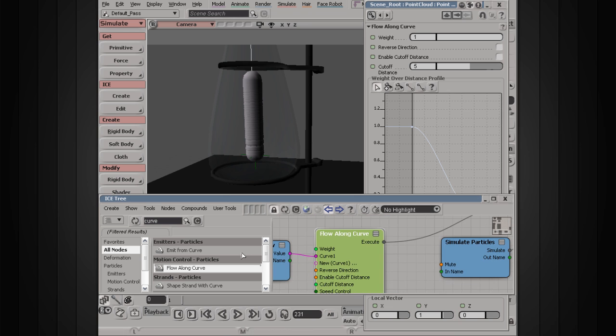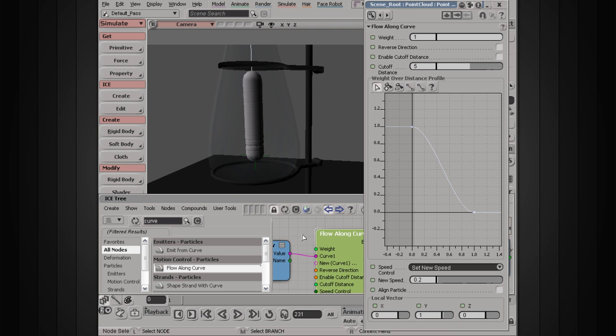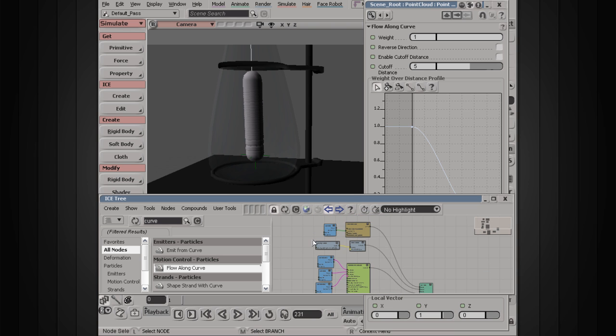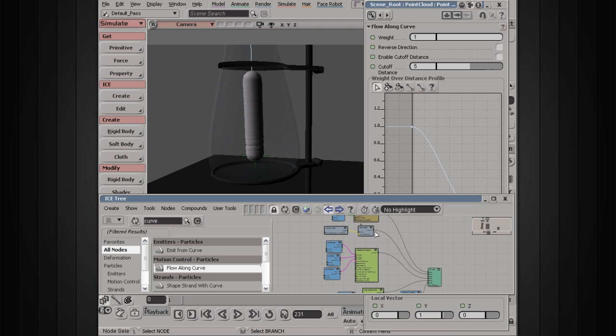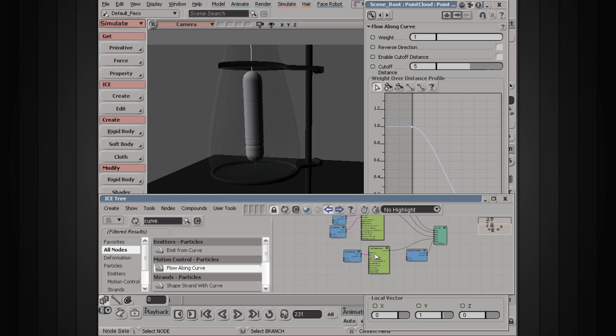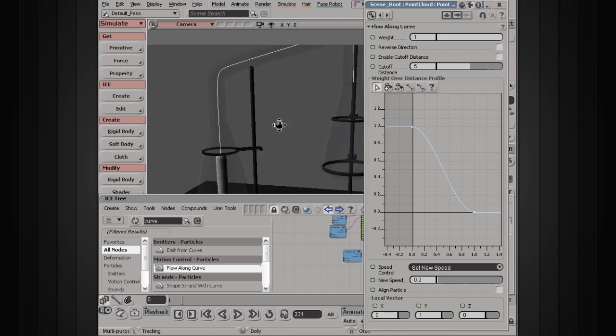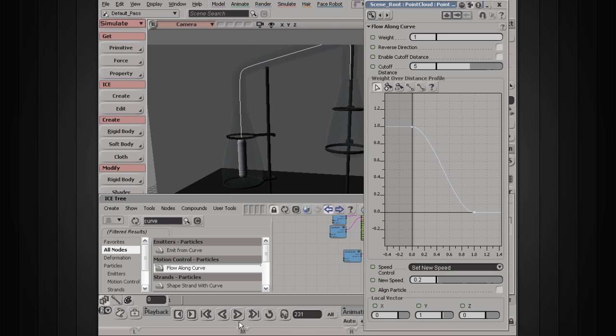However, if we set the speed, because the flow happens after our gravity node, so we can see here, the gravity tells the particle how fast it needs to be going based off of gravity. But if we tell our flow along curve to overwrite that, we can now get our particles to move along our curve.